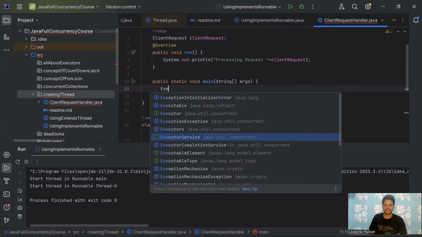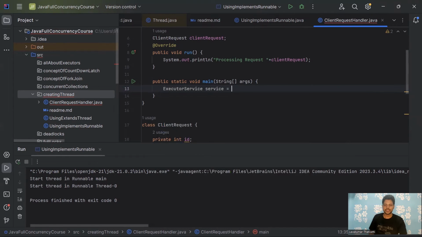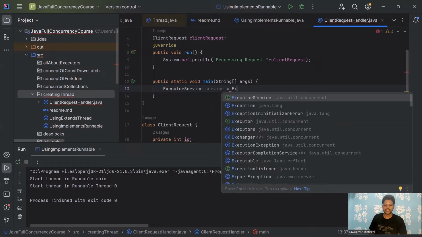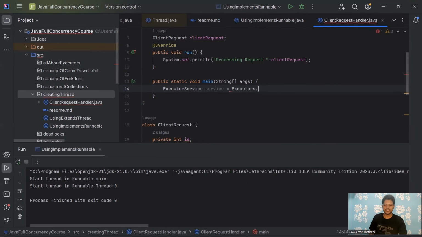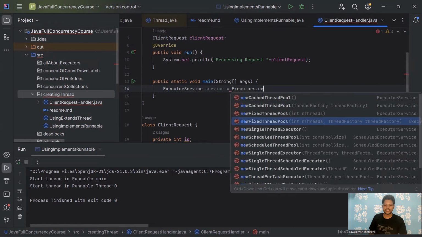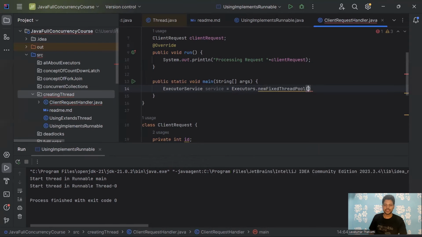Here I'm using the executor service, creating a fixed thread pool of 10 threads. So I'm creating 10 threads in my server, and it can parallelize operations up to 10 requests.